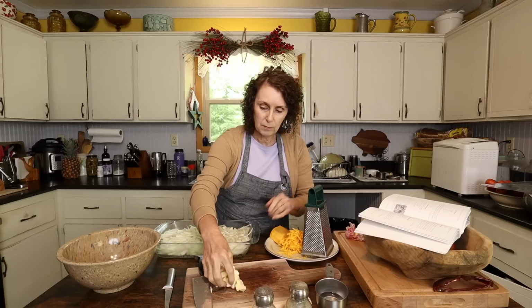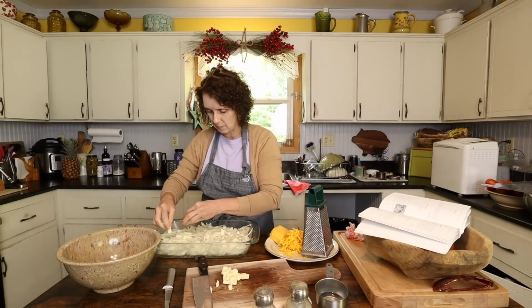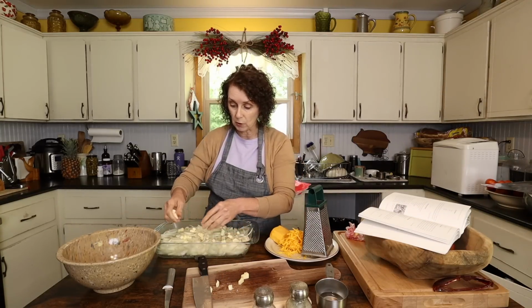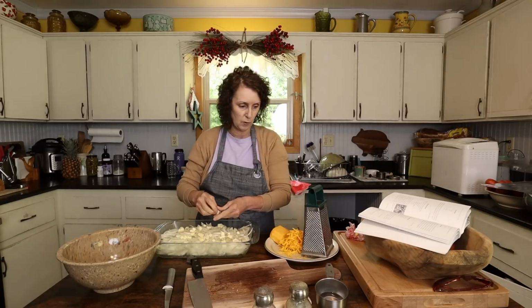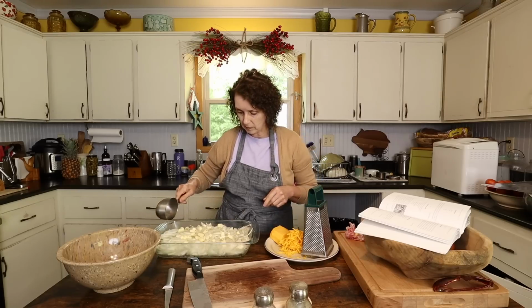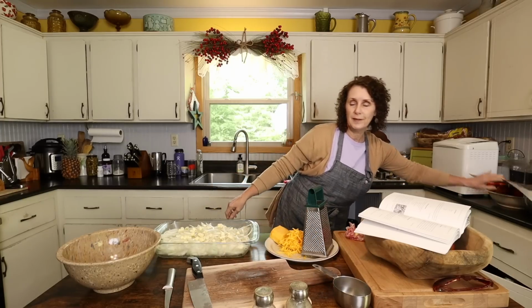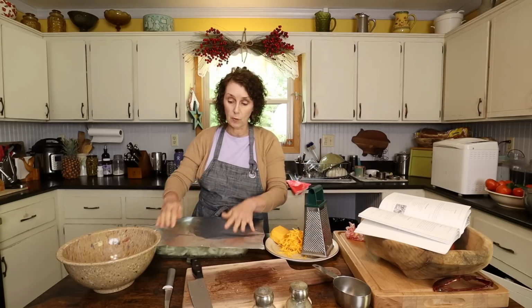So I've got my butter all chopped up here. I'm just going to drop some around on the top. And you could make this as a great recipe too, because you could say, well gosh, I don't need that many onions, Tipper, there's not that many of us. It's so simple. Just downsize it. You could even just do 1 onion, even a half an onion if you wanted to. Get my water. And I'm ready to cover it and put it in the oven. I'll time it, and once about the last 10 minutes or so, I'll put the cheese on it.